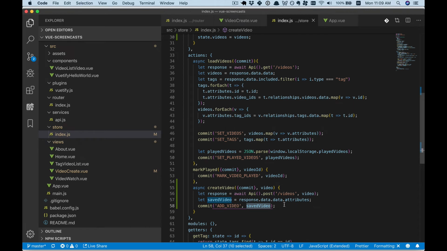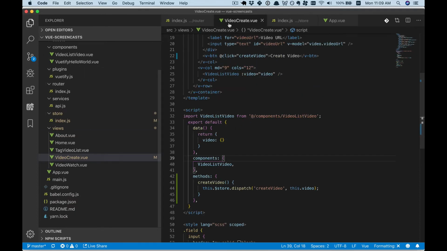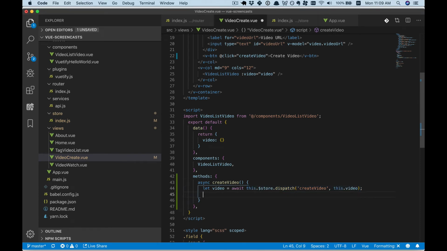To do that, first we will return the video from create video. And then in video create, let's make this an async function. And we'll let the video equals await our dispatch. And so then we should be getting the video back, and through that, the video ID.